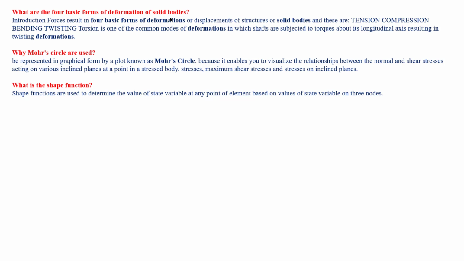In short, what is a shape function? Still, everyone faces an issue with this particular shape function. It is used to determine the value of the state variable at any point of the element, based on the values of the state variables at the nodes. Again, it is quite confusing.